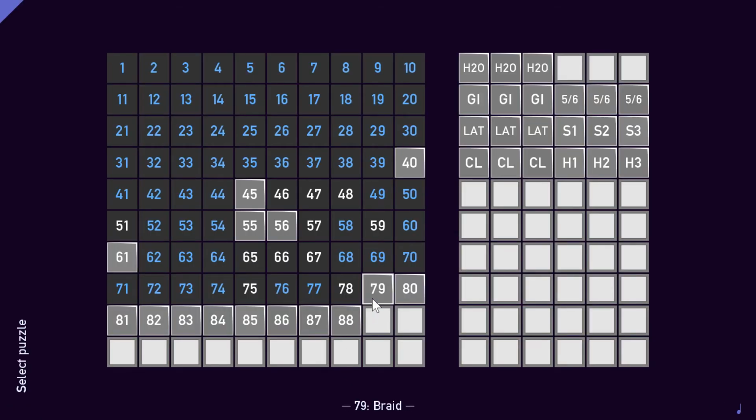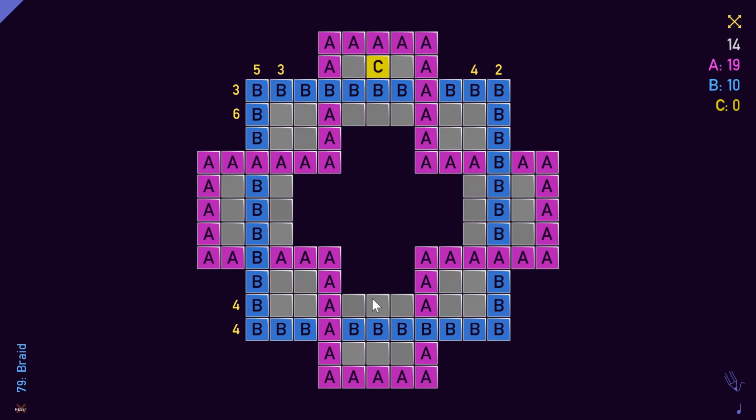We're going to jump in today to puzzle number 79, Braid. There is kind of a braiding of purples and blues here. And there's no C's, so let's start there. We do have diagonals. This one next to this one puts nothing here.